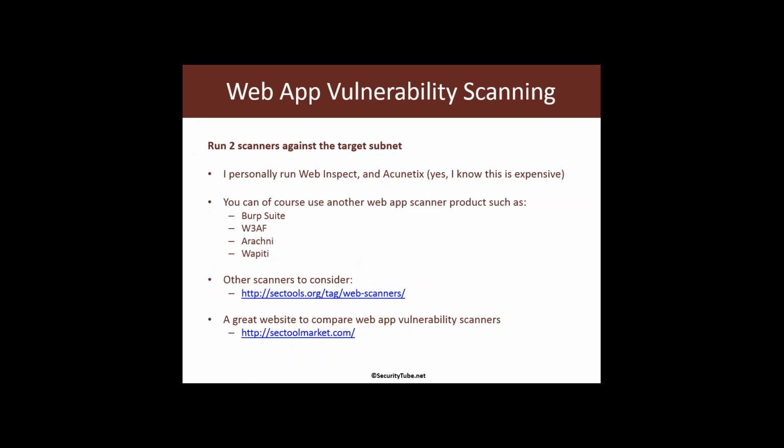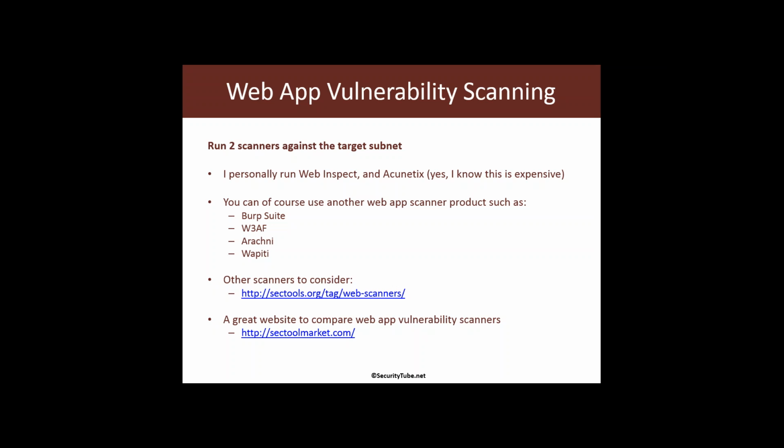Okay, so like I was saying, you've got your commercial tools, WebInspect, Acunetix, Syhunt, NTO Spider, and now AppSpider, Appium AppScan, that stuff's really good. Now you've got your open source stuff, your Burp Suite, your W3AF. Now, there's a couple of websites that you can go to. The first one is sectools.org, and you can look for web scanners that are listed there.